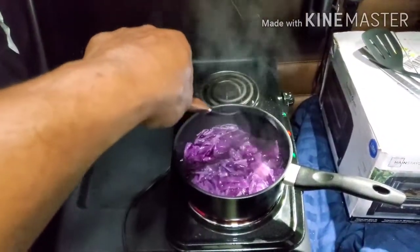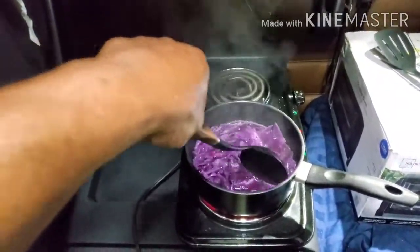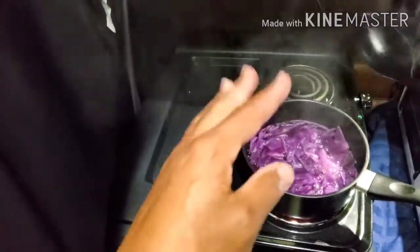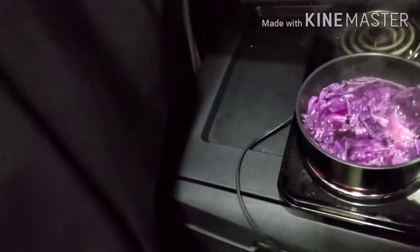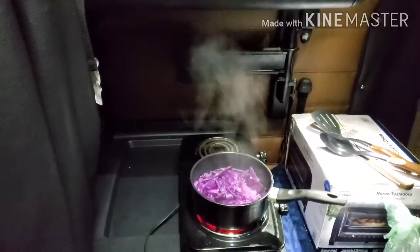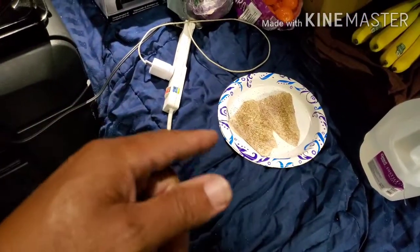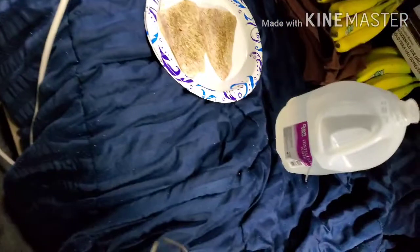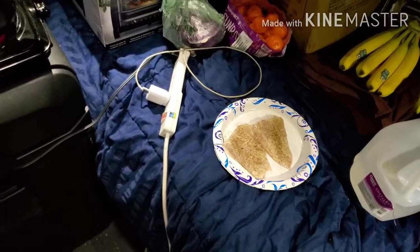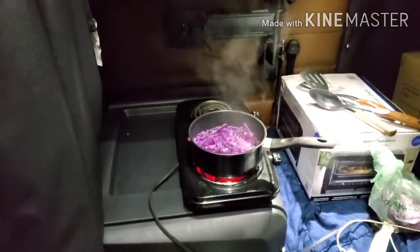You want them nutrients still to be in it when you start eating it. I don't like mine too soft and mushy, like for hours and all that. You don't need all of that. And the reason I ain't got on both burners is because it draws more power, and I don't want to draw too much power. I got all the lights on up in here, so. But yeah, that's boiling. So while that's boiling, that's still marinating. So yeah, when that's finished, boom, that's going in the pan. That's going in here with some olive oil, and that's only going to take 5 minutes at the most to cook. And then I'm going to show y'all the finished product after I put this fish on, but I'll get back with y'all in a moment.